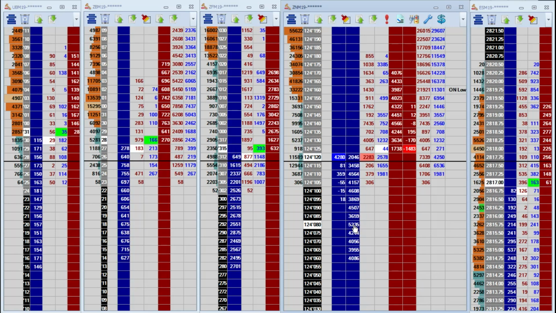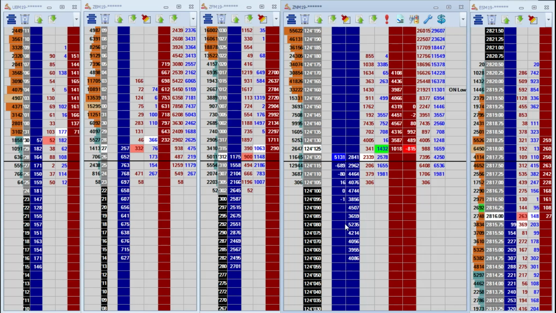I'm not going to be too quick to take profits or take anything off for that matter. It's 6:45, so I want to let this kind of settle out a little bit more. I don't like trading in the first half an hour of cash open. So we're just going to hang out a little bit longer. Maybe we get a retest down here and see what the reaction is.